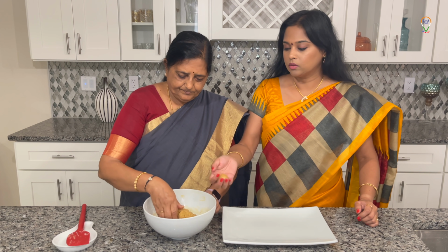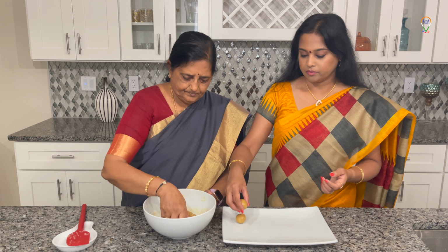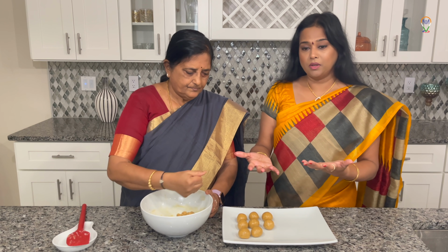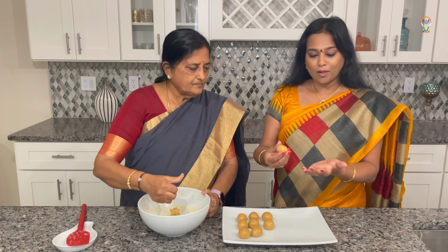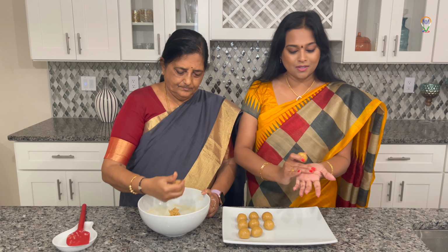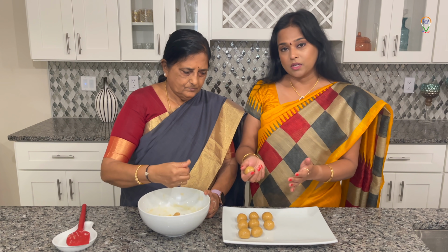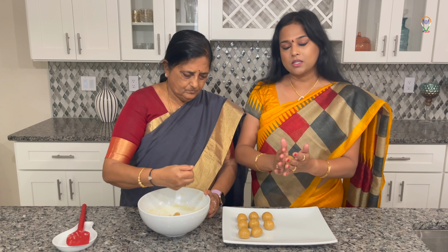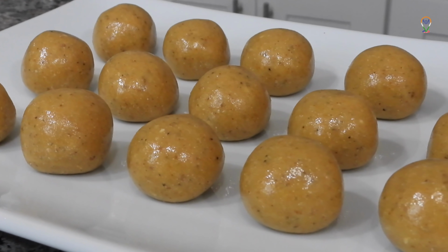Let's roll it to a ball shape of this size. So our sesame laddu is getting ready. It just brings all the oil from the sesame seeds. You can see literally oil on my hands. And this has coconut, but mom says that you can just keep it outside, not even in the fridge, but it stays longer, like 5 to 10 days. Mom finished the sesame laddu.